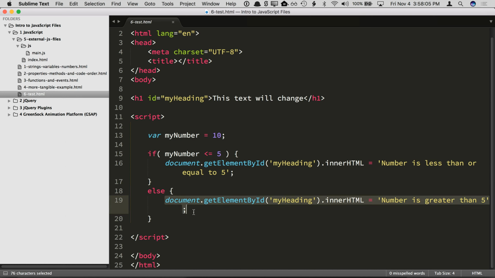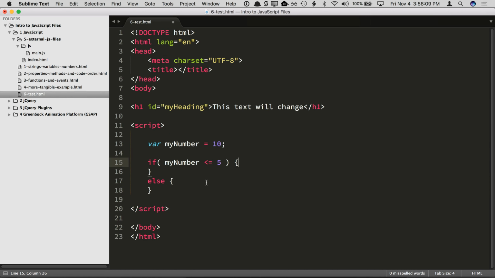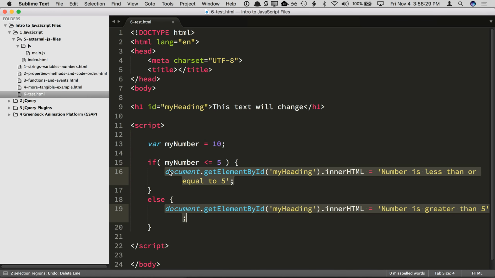If you break down the basics of what this is, let me just delete this. If you think about a test, you've got if, and here's where your criteria is going to be. And then if that is true, whatever's in here is going to be executed. You could just say that: if something is true, then do something. So let's go back here.